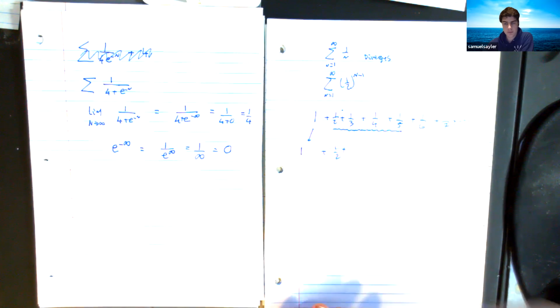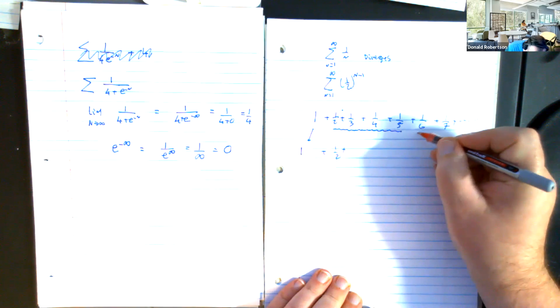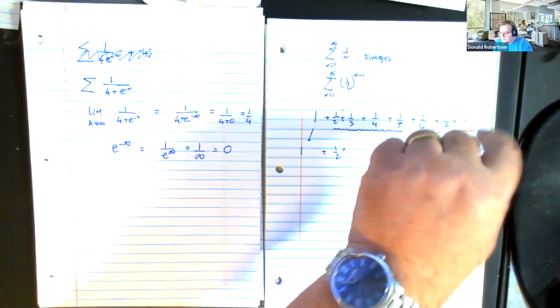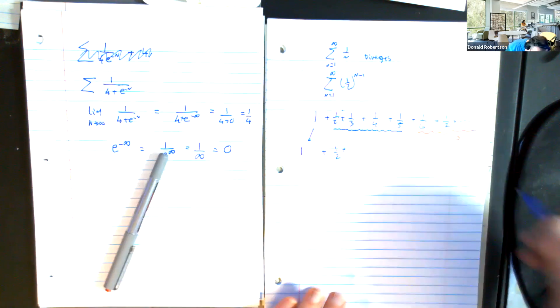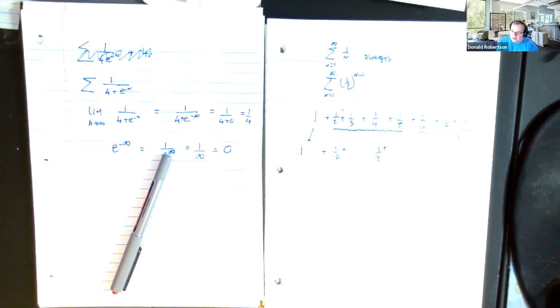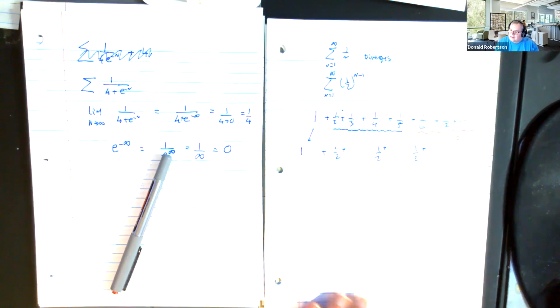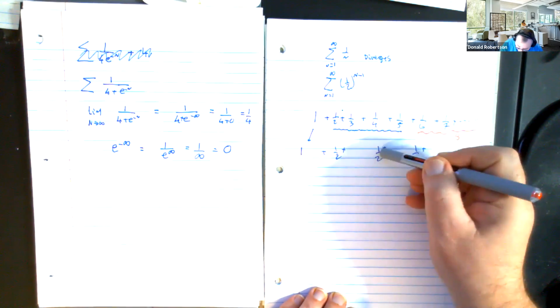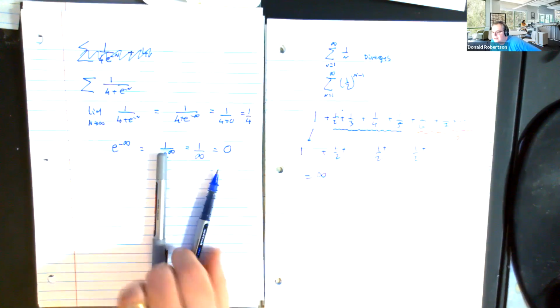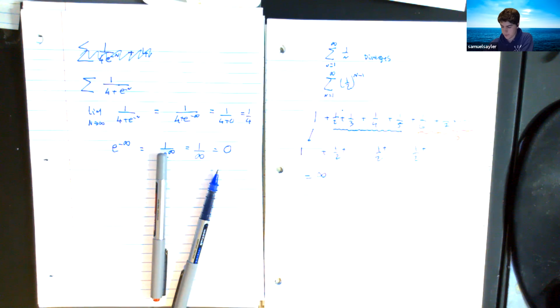Yes. A little bit harder to do the next one. But if you add up the next 8 terms, so a 6th, a 7th, an 8th, a 9th, a 10th, can you trust me that they also add up to a fraction that is a little bigger than a half? If you then add up the next 16 terms, you get a fraction that's a little bit bigger than a half. Because it goes to infinity, can't you do that process forever? So what do you get? You get 1 plus an infinite number of halves. Doesn't that add up to infinity? Okay, that makes sense. So that is the proof of that.